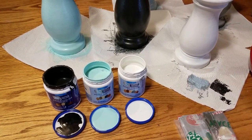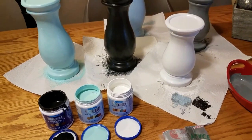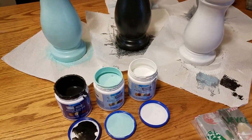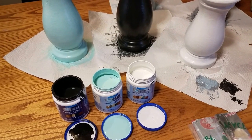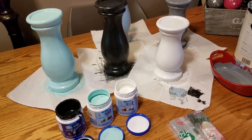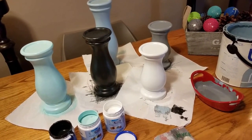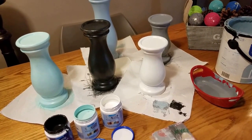I got these last year and I got them for, I think, like 99 cents a piece or free. I don't remember. The video is old. I did a video on it and it was on my Facebook page, but it was a long time ago. So that paint I was just kind of using, the black and white, to touch up furniture and stuff like that in the house. And then that middle color I had actually bought for my daughter's room for a wooden jewelry box, but we never actually used it. I think they were 99 cents a piece. With over 600 videos, guys, I can't really go back and find that video. I'd be on page 15. So I think they're around 99 cents a piece.